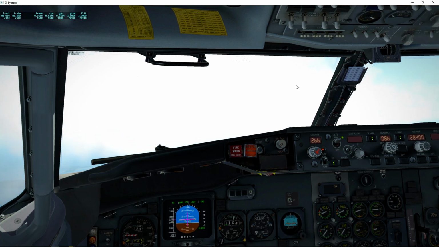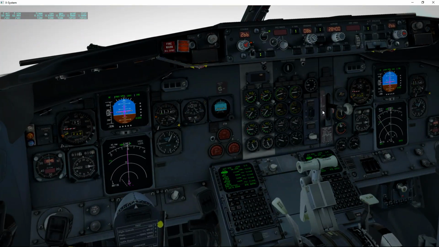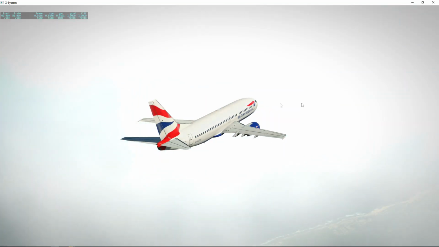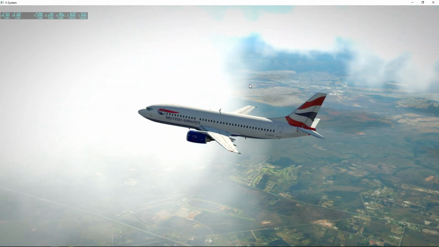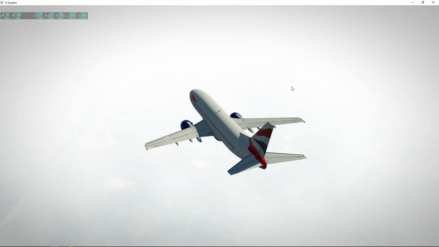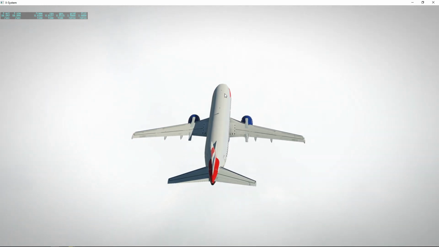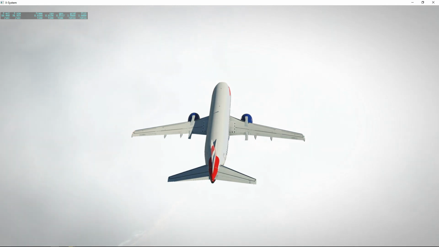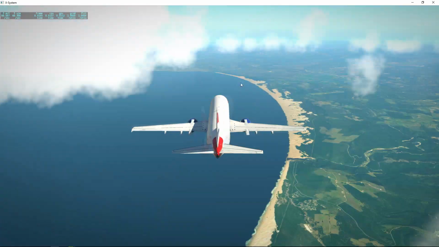Alright, good. So everything's looking good. Hopefully there's not too much cloud for you guys, so I can show you this amazing scenery. If there is a lot of cloud, we'll just turn it off so I can show you guys. Let me just actually have a look what the weather's doing. I'm not getting any cloud. A little bit of cloud. Yeah, there should be a little bit of cloud, so I'm not sure where all this cloud is coming from. Oh, there we go.